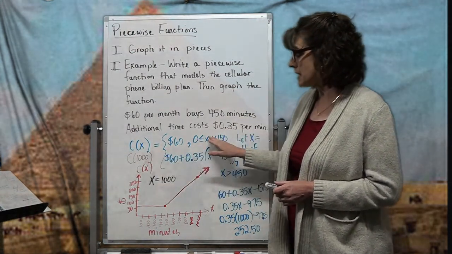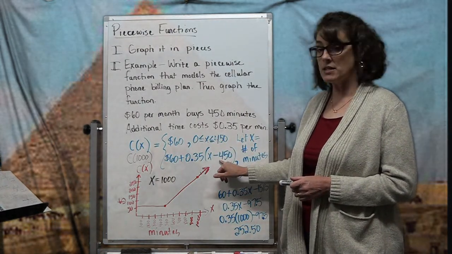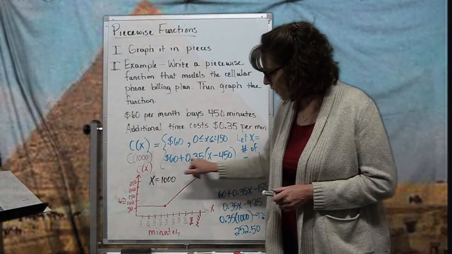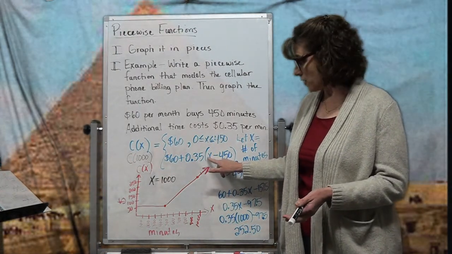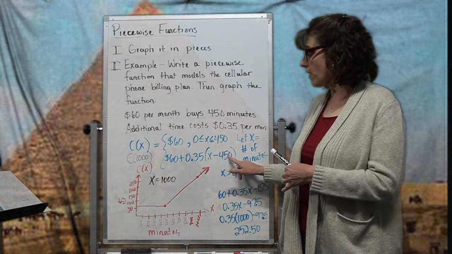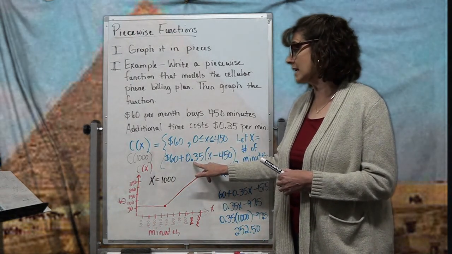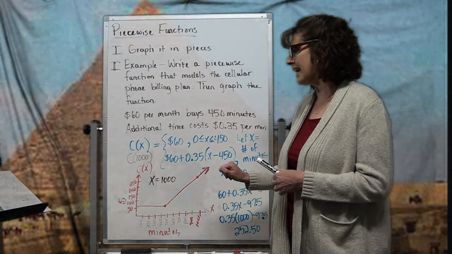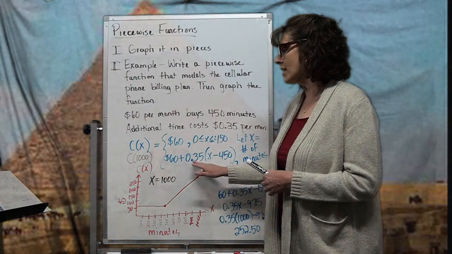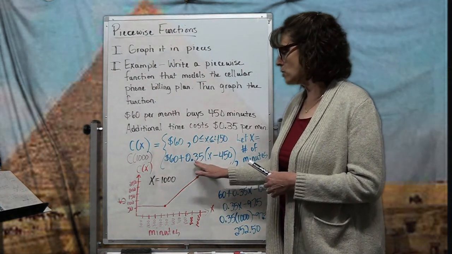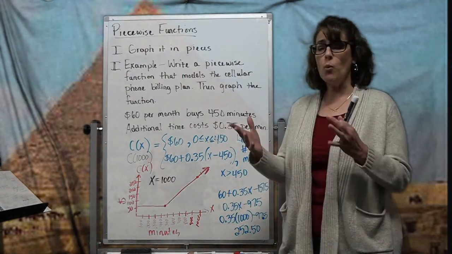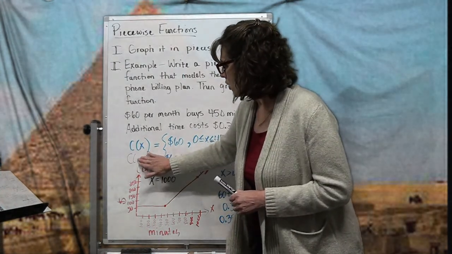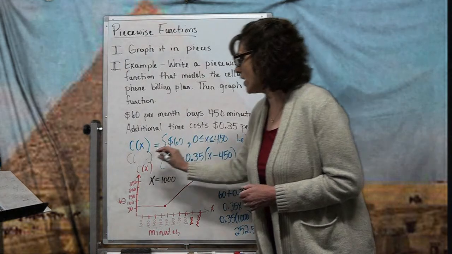1,000 being the x means not this part down here. And so I would take this function, put 1,000 right in there, and do what I did just now. 1,000 minus 450 is 550. 550 times 0.35 is again going to be 192.5, and 192.5 plus 60 will give me that 252.5. What if I was asked to evaluate the cost function of 100?